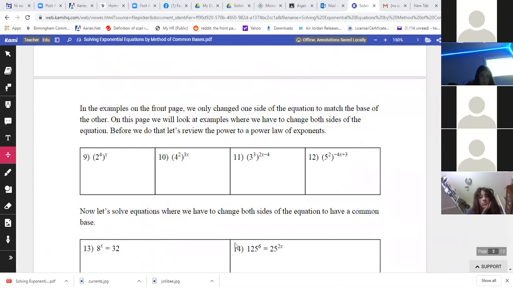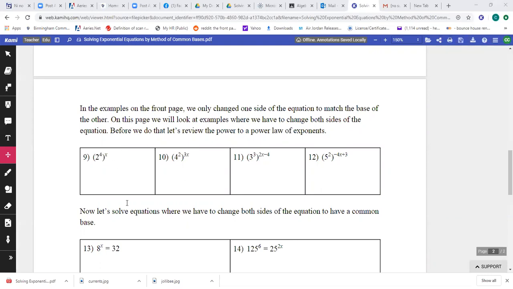So before we go into equations, we need to review something from last week. We need to review the rule of power to a power. Now, if you remember from last week, we had 3 different rules, but I want to focus on 2 rules right now. So remember when we had something like x squared times x to the 3rd. Let me write that down.